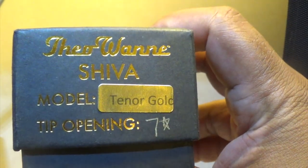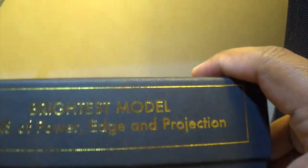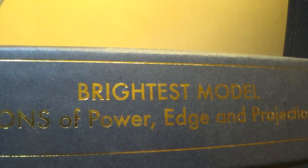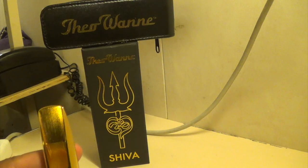And it lists all this stuff that's on here. All this little attention to detail stuff I like. Brightest model, tons of power, edge, and projection. So let's take a look at the mouthpiece. All right, so here we go.